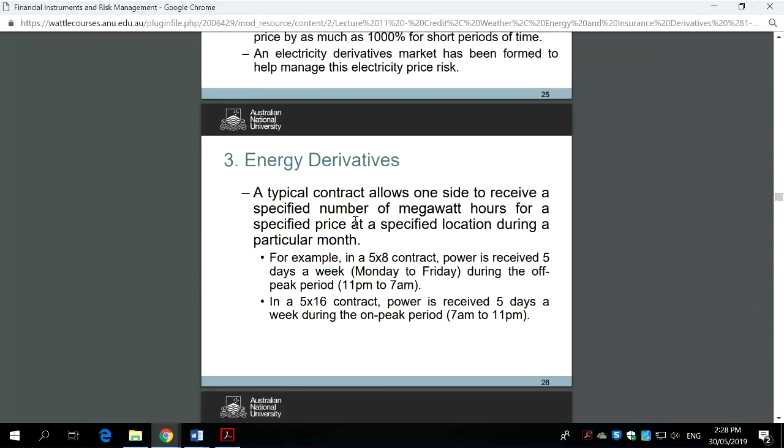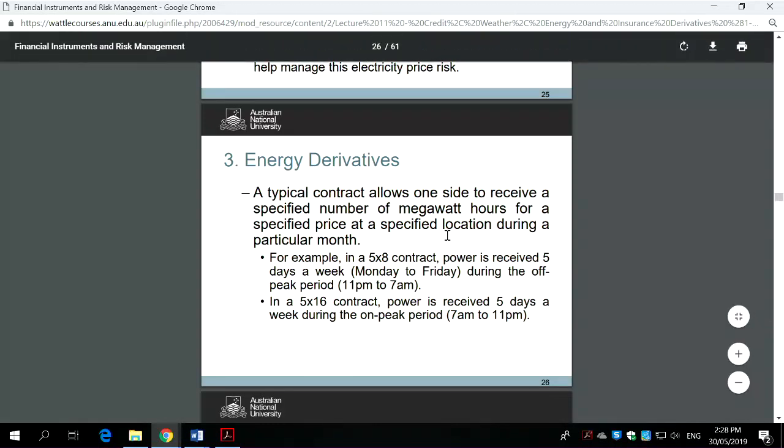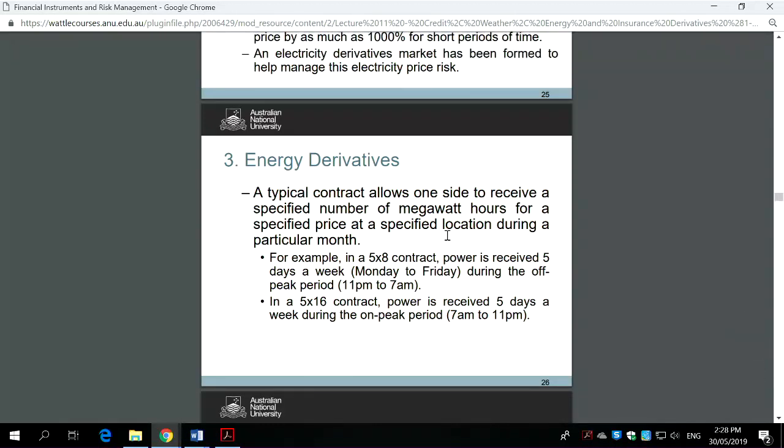So basically, daily version of, for example, 5 times 8 simply means at the beginning of each day, beginning of each weekday, you make up your mind whether or not I want to commit myself to buy a certain amount of energy at a strike price. So you lock in the price at the beginning of each day. Now the monthly contract, simply at the beginning of each month, you make up your mind whether or not I want to commit myself to buy this amount of energy specified by the contract at a strike price, right? So obviously the monthly contract will be a lot cheaper because the monthly contract has less flexibility associated with that.